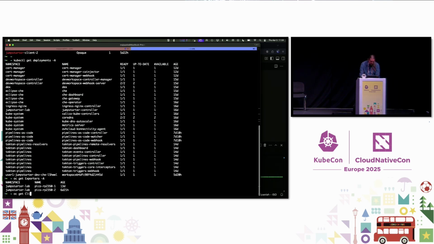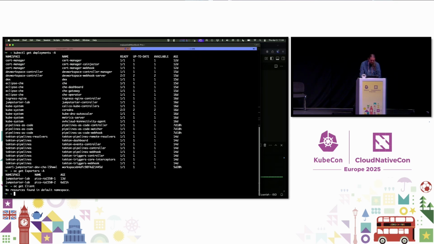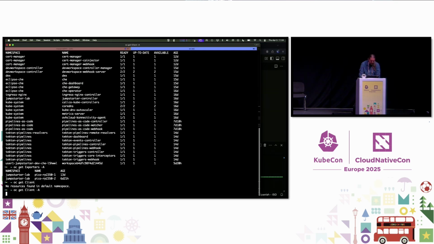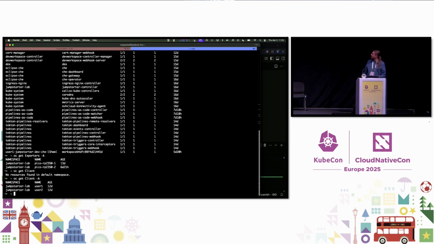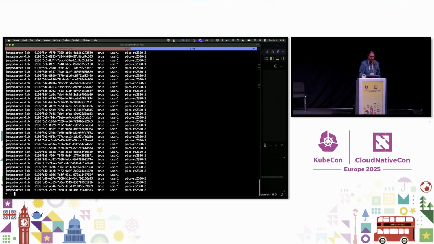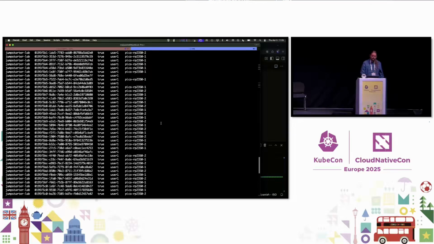You can also see the Jumpstarter clients on the system, and you can also see the leases that have been going on the cluster. So who used what and when.